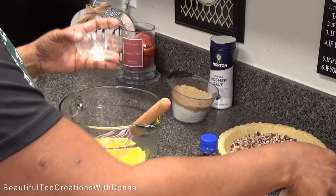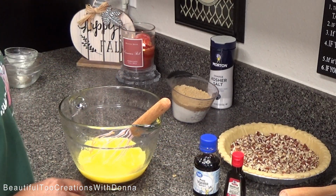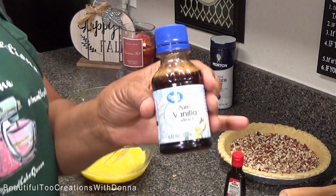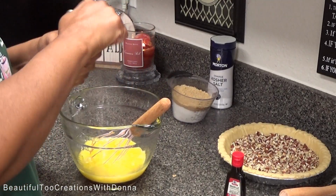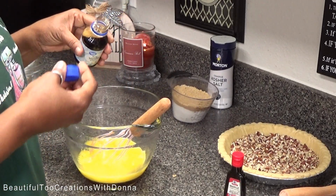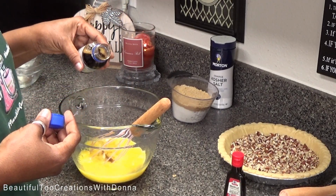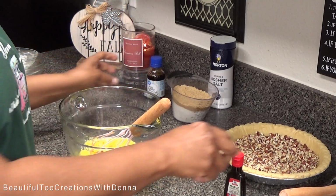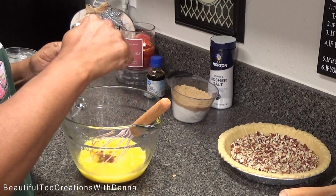Three tablespoons of melted butter. And that was a half cup of maple syrup. Then we're adding our pure vanilla extract. You guys, I don't usually measure with my extracts. I just pour. Okay, I'm saying two teaspoons, but somehow a little bit more always seems to end up in there.